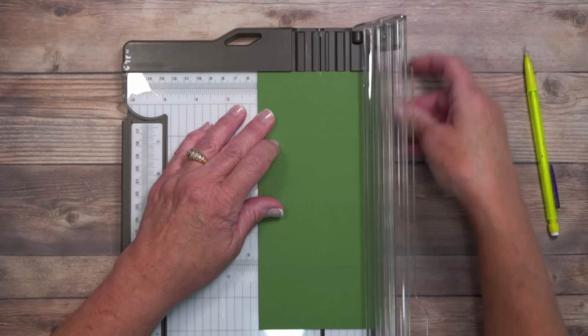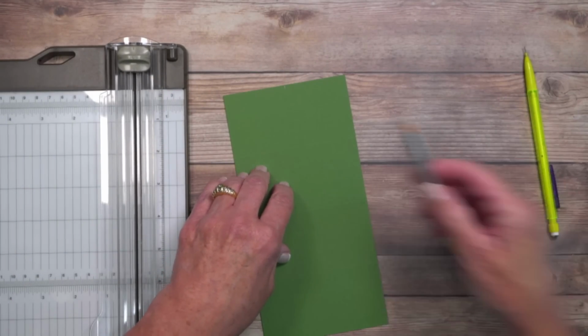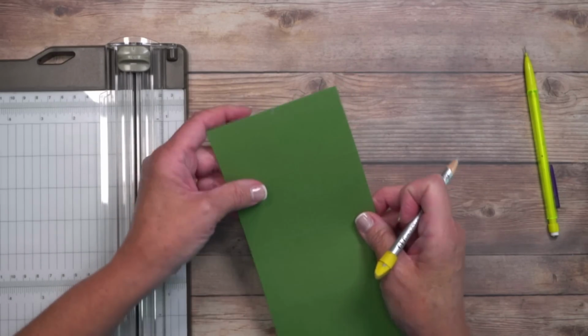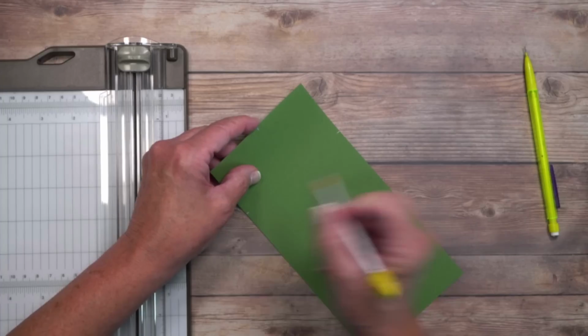Now I'm going to move this out of the way for a second, and I'm going to bring in that silver pencil because I know this is going to be easier for you to see. So I'm going to make a silver mark there, and the other one is going to be here at the score line, here and here.